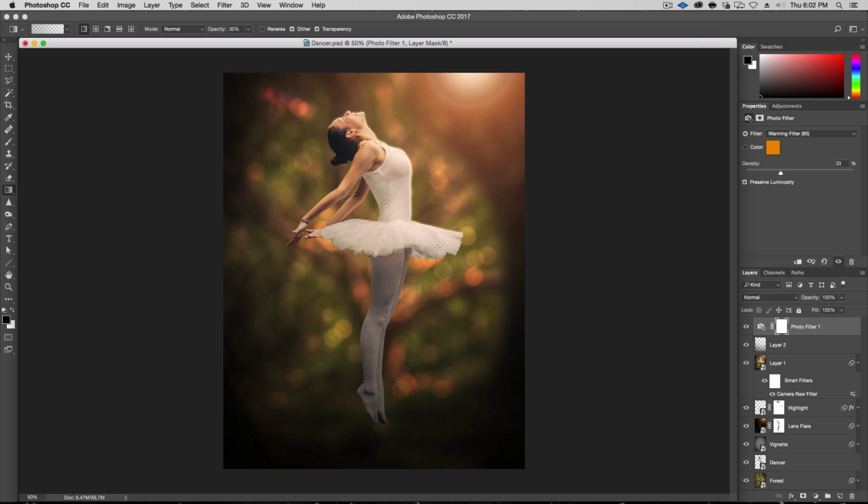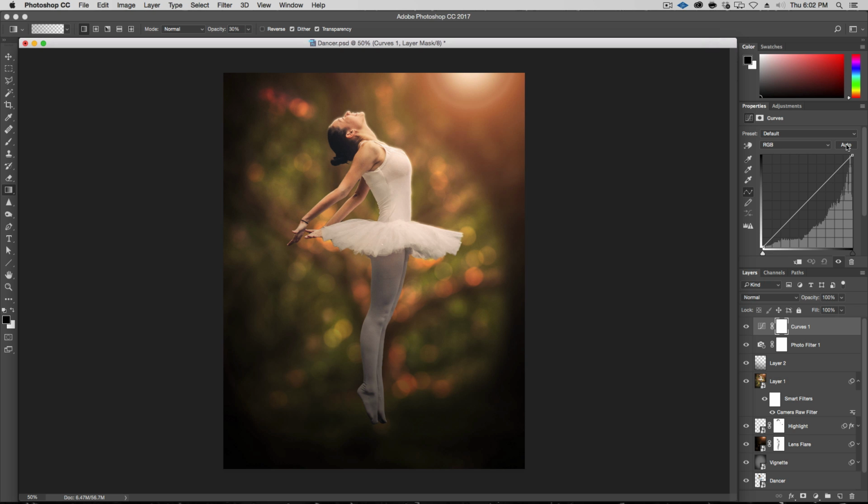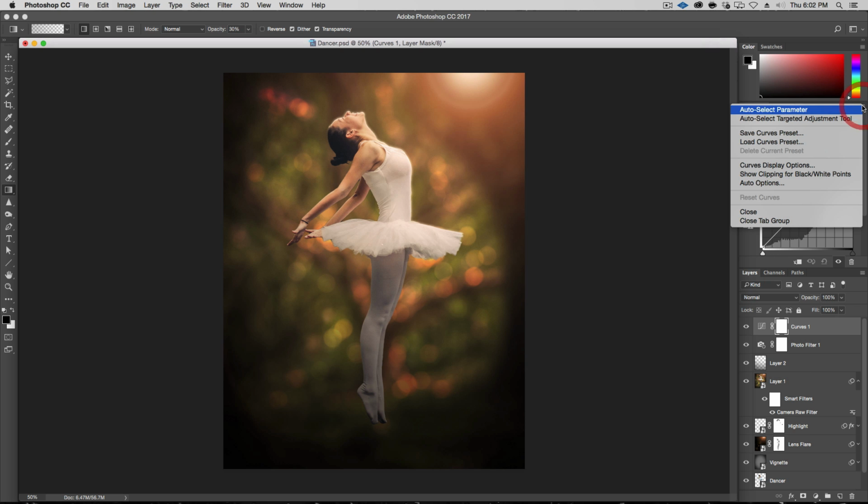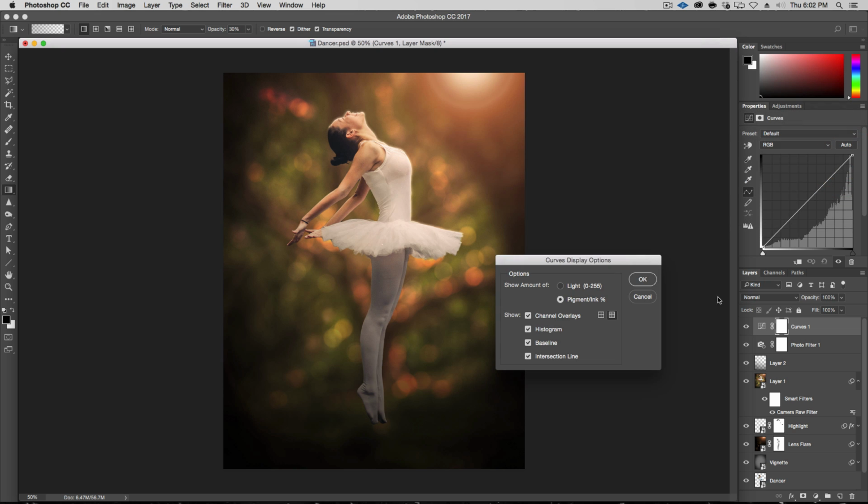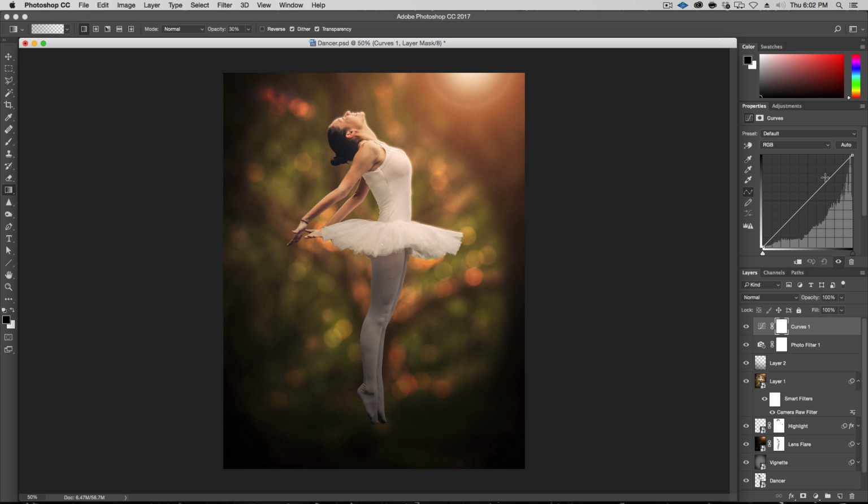And it might be a little low contrast now, so I would probably add a little S-curve, and realize this is upside down. So if you have this by default, let me just explain this. I use pigment ink, but yours probably looks like that. In my case, the shadows are on the right. So I want to increase the shadows and I want to maintain my quarter tones right here. So maybe a little lighter than that. It's a little strong, but something like that. Let's see that before, after. Yeah, I like that little added contrast.